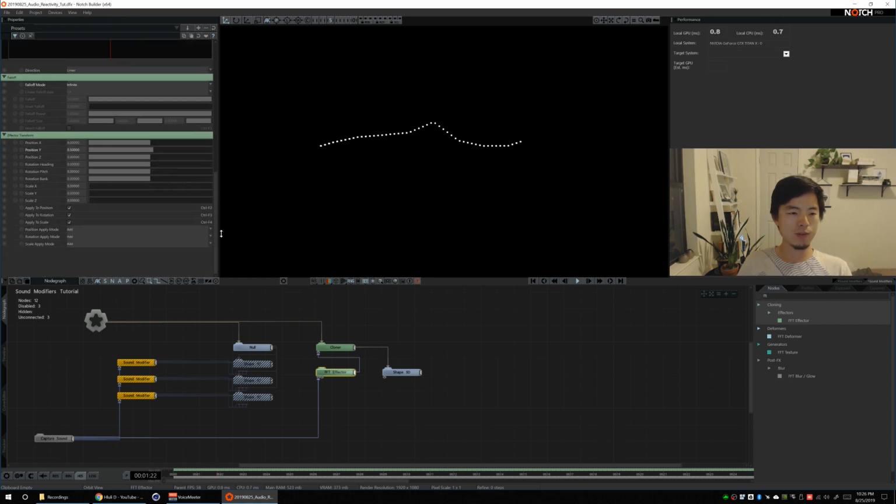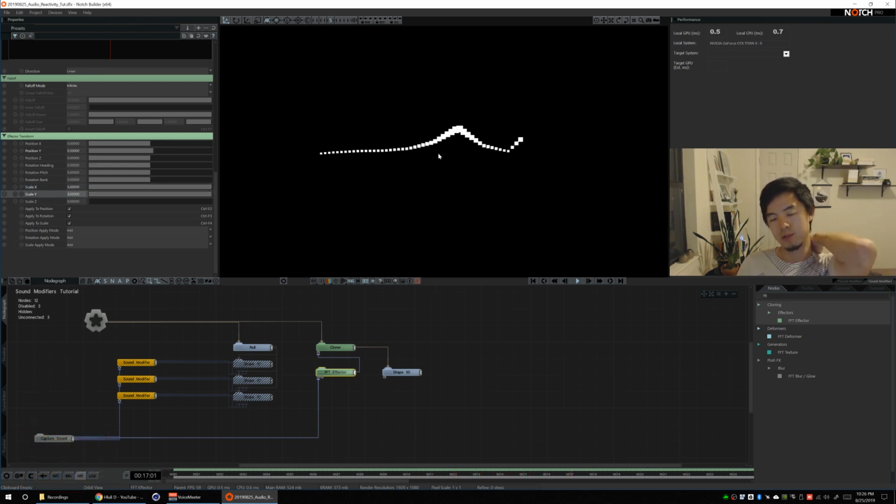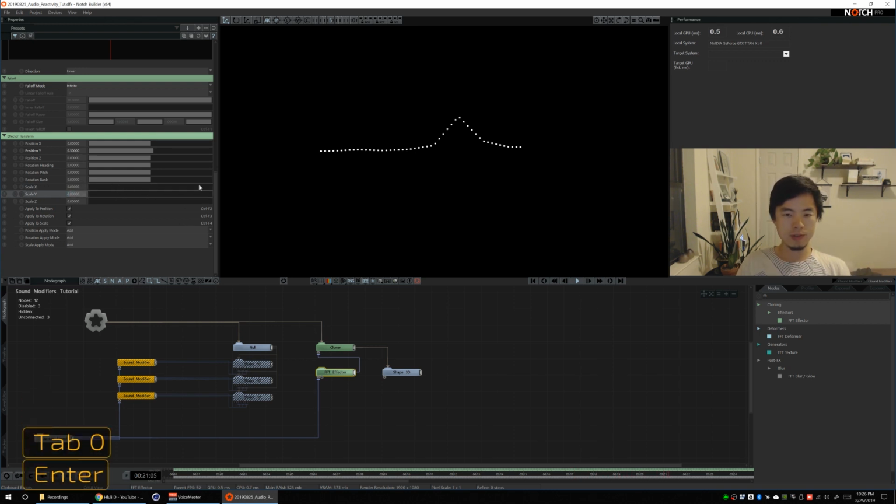And right now we're just moving them in Y. So you could also do other things like scaling them up in X and in multiple axes, for instance, so they'll grow larger the louder they get and the higher up they go. If I make that more dramatic, you'll see what happens here. So you can make some cool effects with this by affecting a cloner system. I'm going to reset that there.